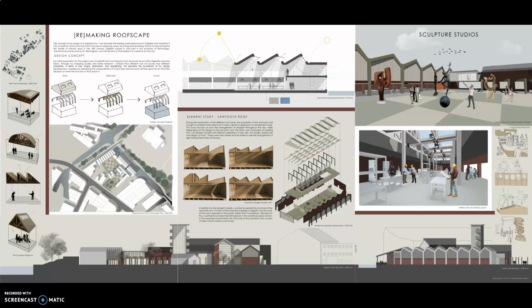So the plan of action I decided to take was to create four 1 to 20 models of the sawtooth roof, all having different properties of size of bay, angle of tooth, size of glazing, and height of tooth. I then tested these models and photographed them during 3 times of the day, morning, afternoon, and evening, and recorded the difference in daylight arrangement in each variation. So for each variation, I included feedback from the testing, pointing out the pros and cons of each structure.